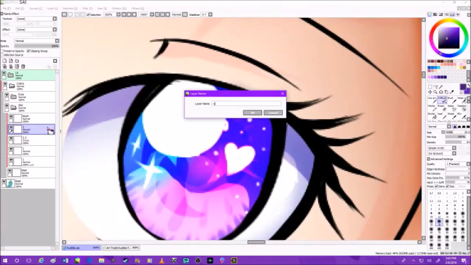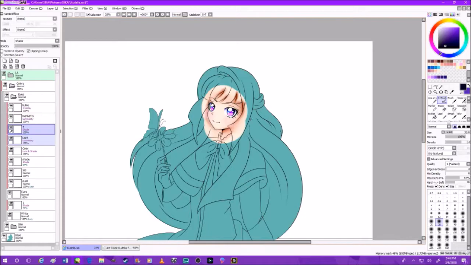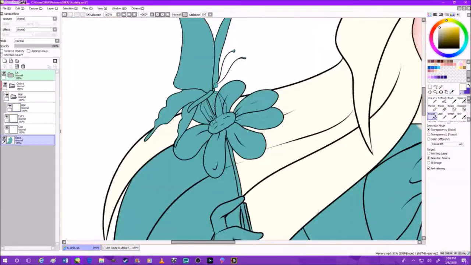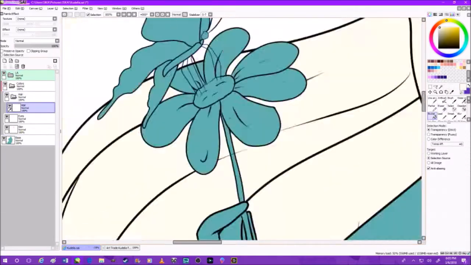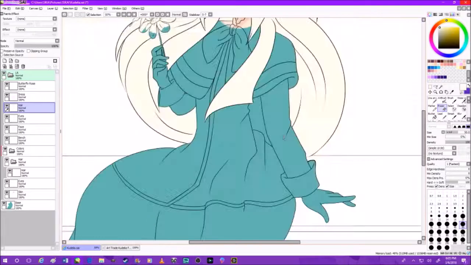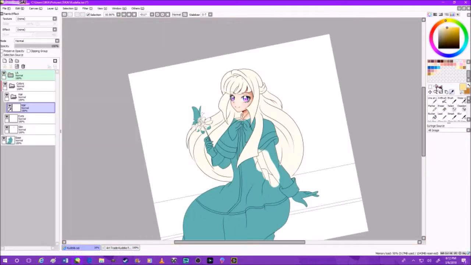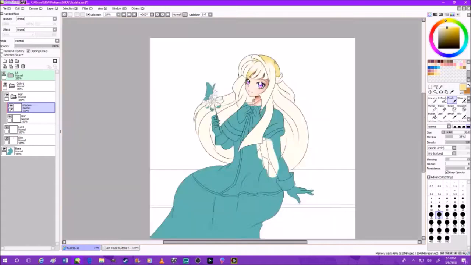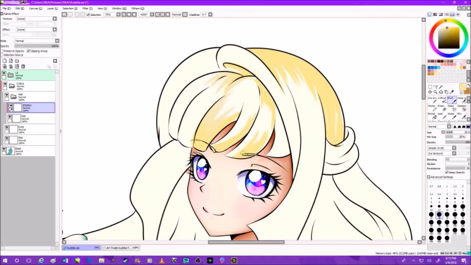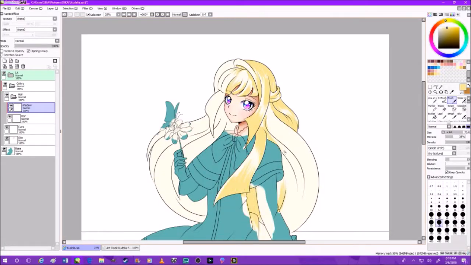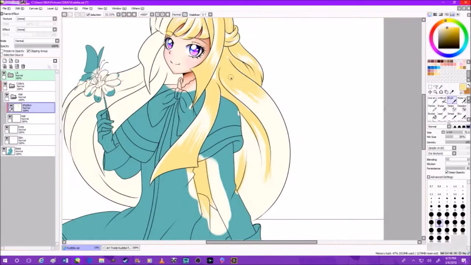I skipped a little part of the eyes because I forgot I was recording, and I'm so sorry about that. I still can't really draw eyes without looking at my own drawing tutorial of how to draw eyes, which isn't a YouTube video, it's just a picture that I have. I maybe will do a YouTube tutorial showing how I do eyes if anybody wants to know. I have several ways that I color them, but the way you saw is the way that I most commonly do it. It started with my real chemistry drawing and then yada yada.